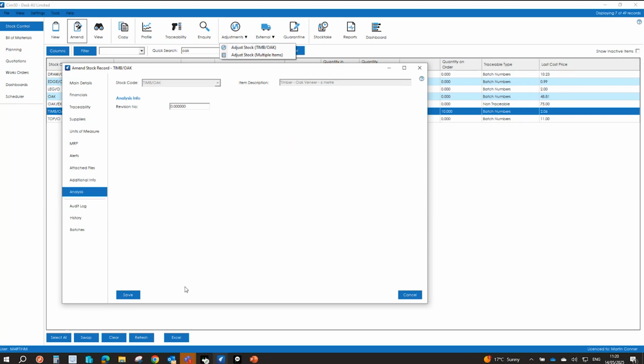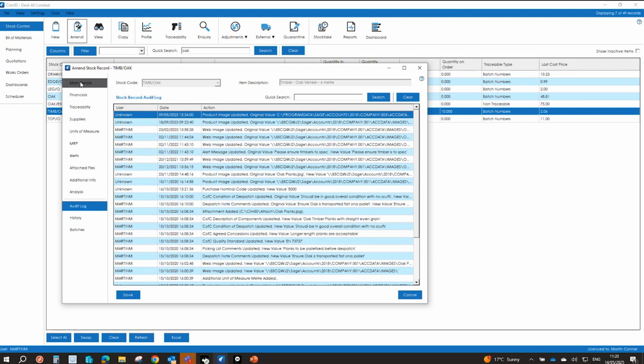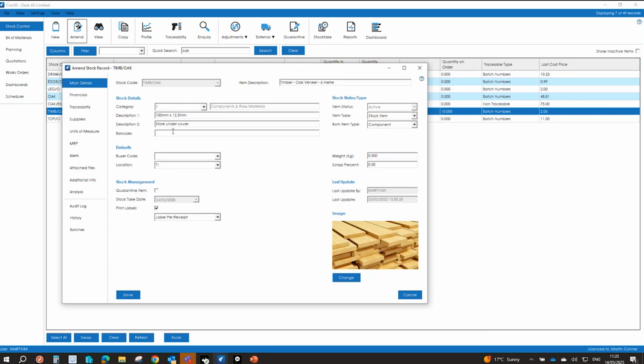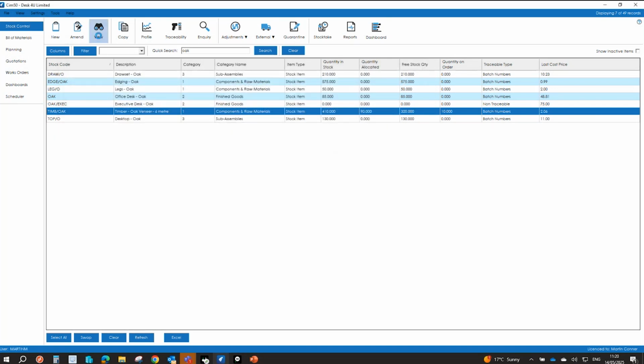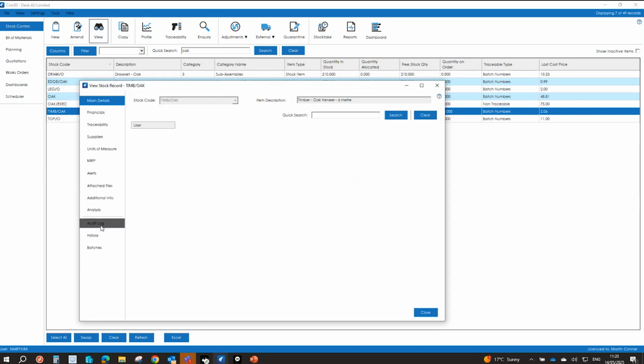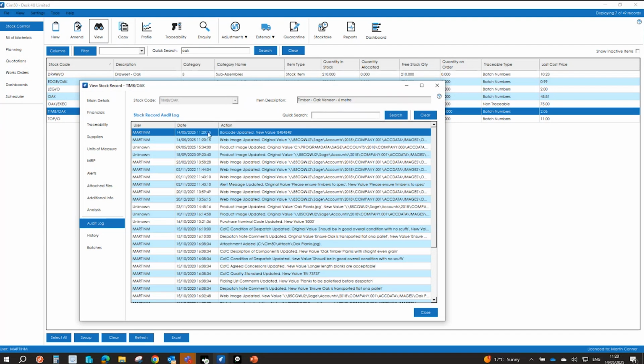In each area of Cim50, each module will have their own analysis codes, custom fields, if you like. Audit log. So if I go and make a change to this bill of material, so maybe I'll enter some data against the barcode field, save that record, and when I go back into it under the view, maybe I look at the audit log, you can see that that change has taken place.